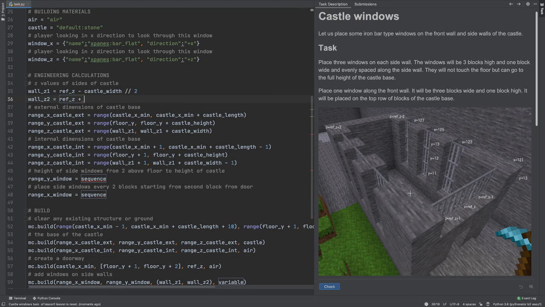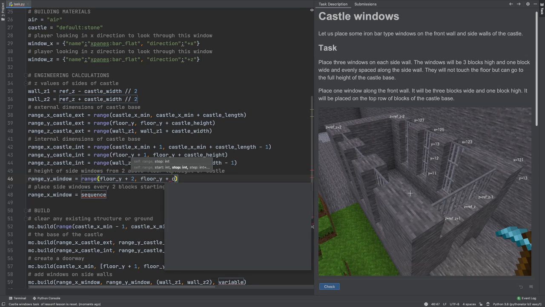Ref Z plus castle width divided by 2. Height range floor Y plus 2, floor Y plus castle height.